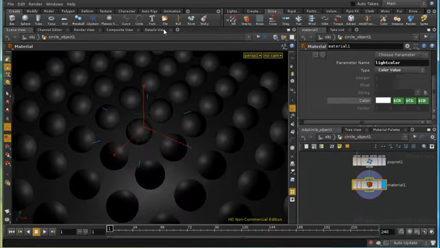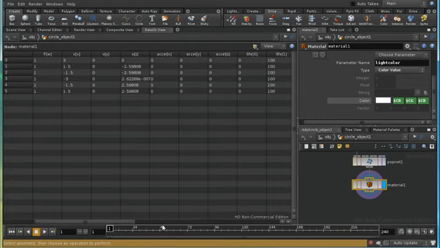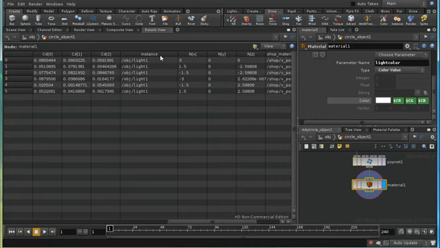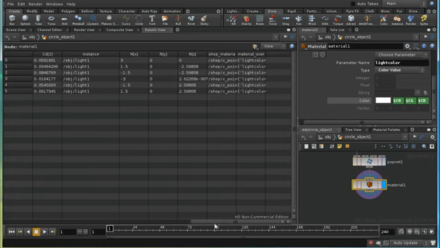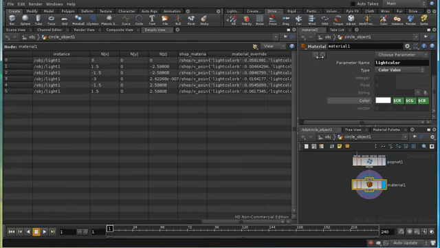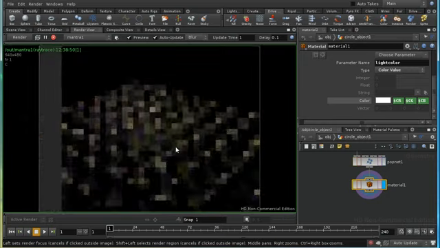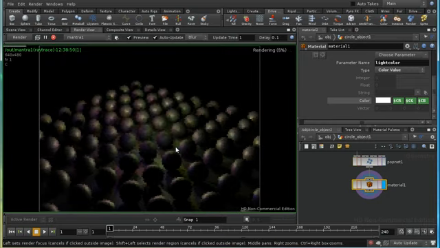Let's check whether that's working here on the details view. We should find that we've got our instance parameter here, instance attribute. That's correct. And then we should have a material override here. And as we can see, we're getting the material override there. So let's have a look at a render view and let's render this out. And what we should see, and there it is, is that we're getting multicolored lights.